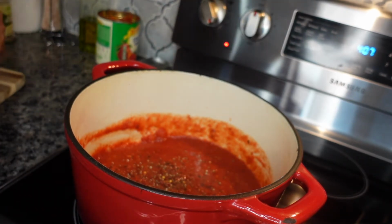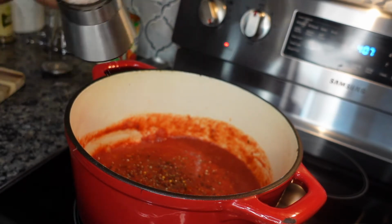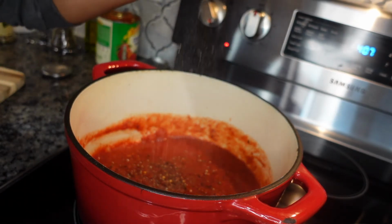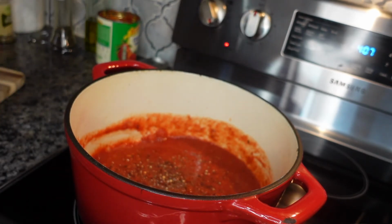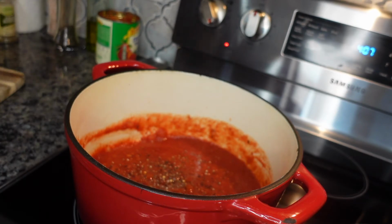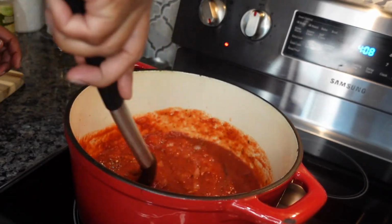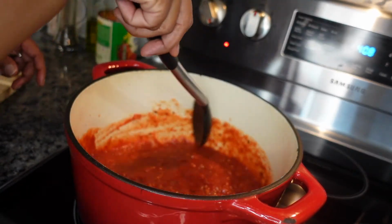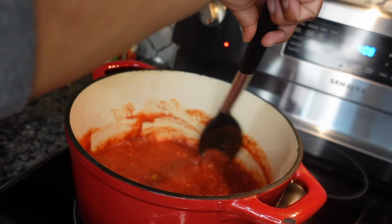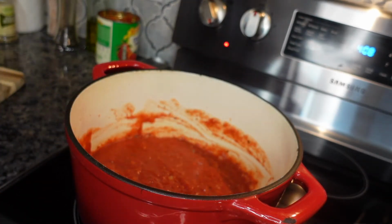And then I'm gonna add some salt. And we're gonna let that simmer for 30 minutes. And we're gonna come back, like I said, at the end and add our heavy cream to this. See how easy this is? It doesn't take any effort for you to make your own fresh sauce. Don't be intimidated. It tastes a lot better than it does from a jar, but you just need fresh ingredients.